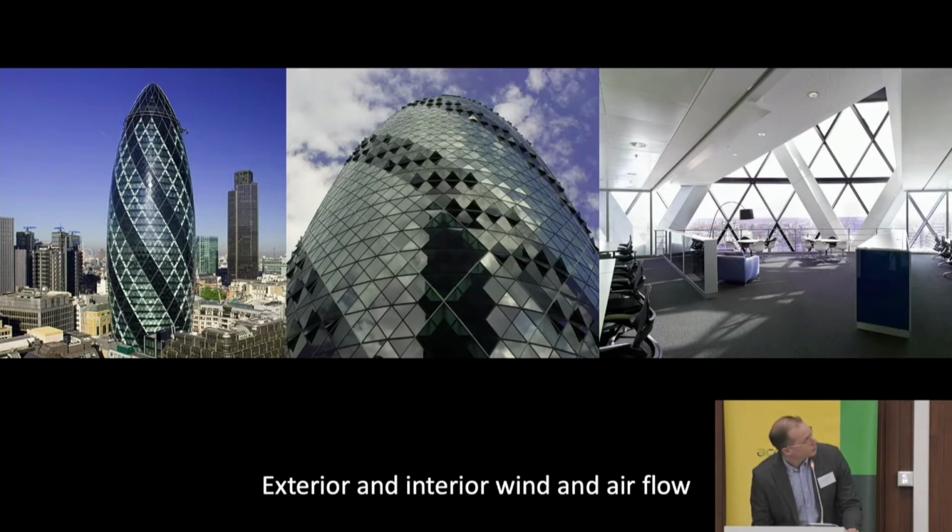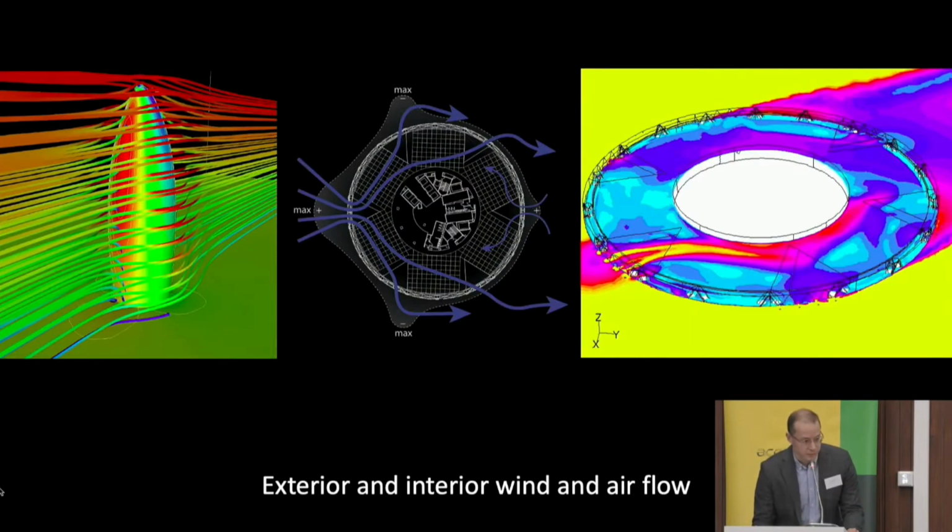So putting window openings in specific locations and seeing when you open them, what happens on the inside to create a healthy environment. Now to do that, you want to do lots of simulations to actually understand, because especially wind flow is a fairly complex phenomenon. So on the left side, you see you start doing analysis of the outside, it's called CFD. And then with combinational tools, you can analyze when you open certain windows, what actually happens on the inside.